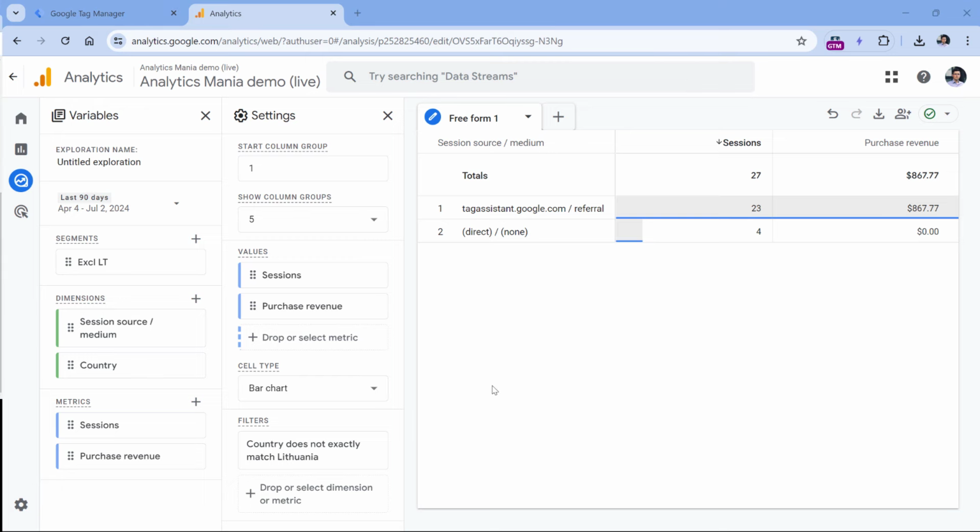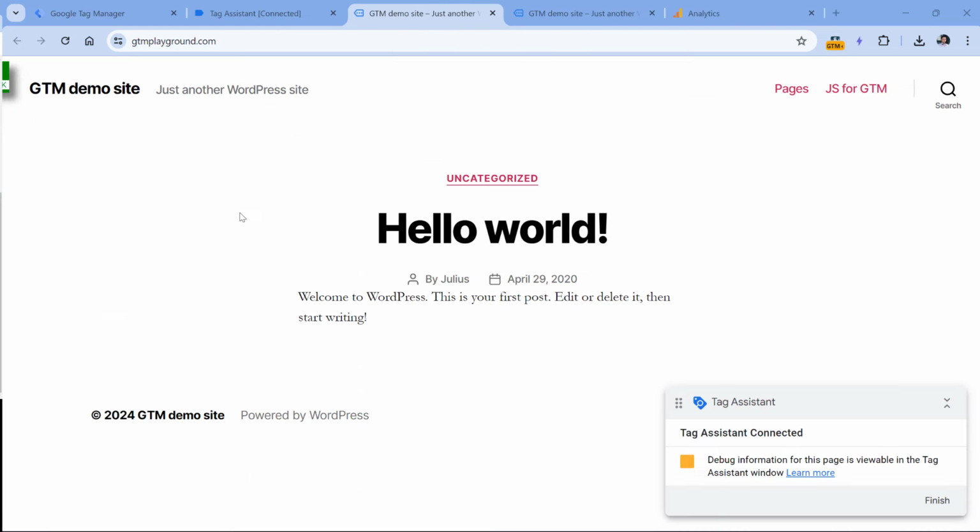All of the methods that I have explained in this video so far deal with the data that is already collected. But what if you want to prevent the data from a particular country to be even tracked in Google Analytics 4? Well, one way how that can be done is with Google Tag Manager. But of course, you might need the input from the developer as well. Here I have a demo website, and let's say that on this website, I want to exclude traffic from Lithuania.